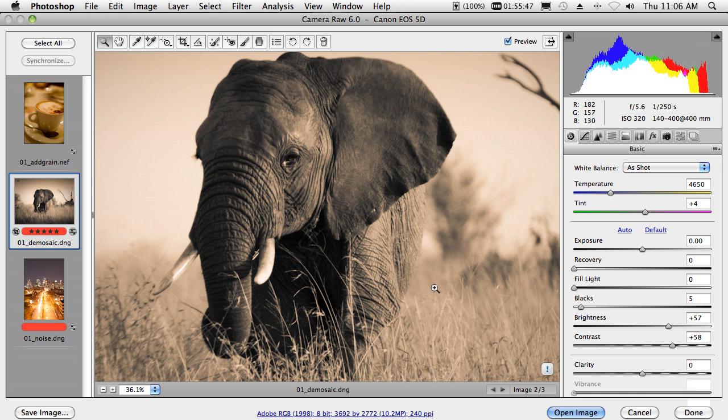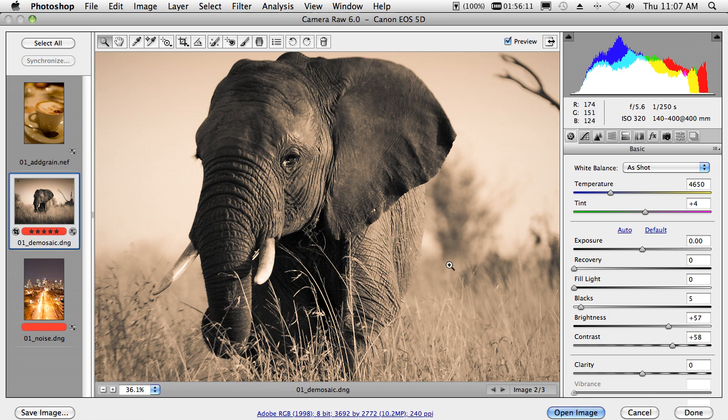The engine underneath it has improved to give us better RAW manipulation. So for example, if I click this little button, that will switch it over to the 2010 process, and it will make a sharper image based on the new algorithms that CS5 can do in Camera Raw 6 that we couldn't have done before.